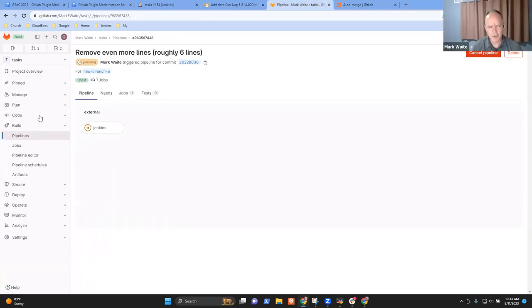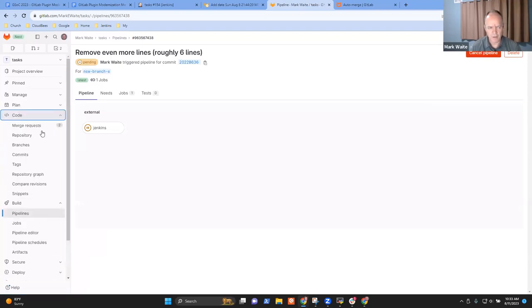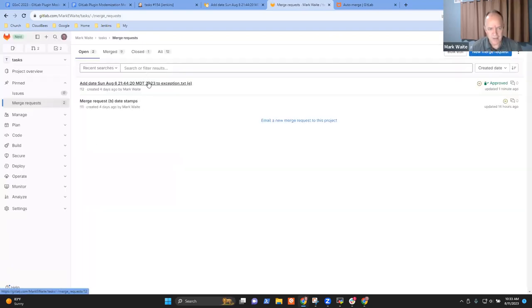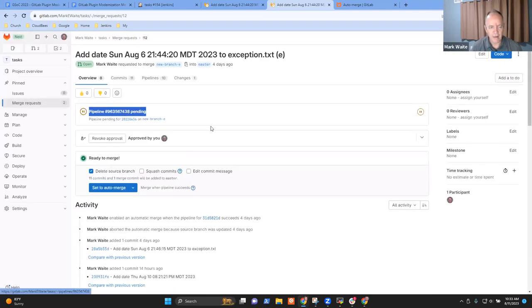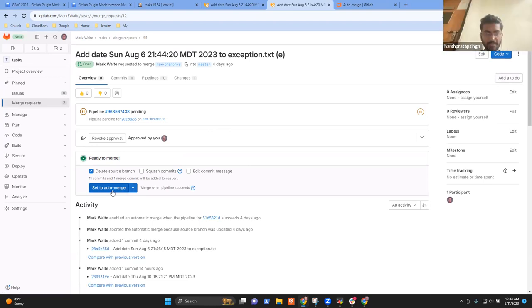Okay, now that part I'm not sure I understand. Help me, talk me through that again. What I saw was it goes into pending, and I'm not yet set to auto merge. Yeah, so what should be happening is you have to set it to auto merge, and then it goes through the process of being pending, and then the job is successful and it gets to GitLab. So set it to auto merge. I think you're not setting it to auto merge before the thing goes to pending for some reason.